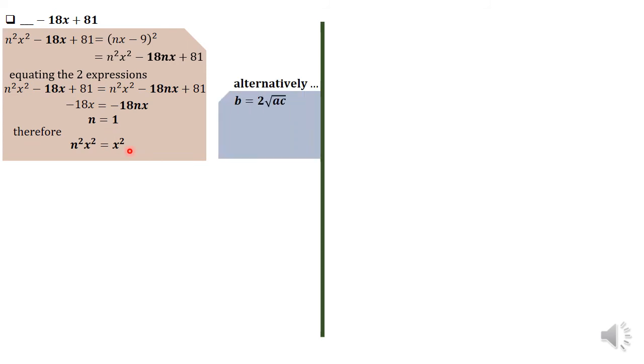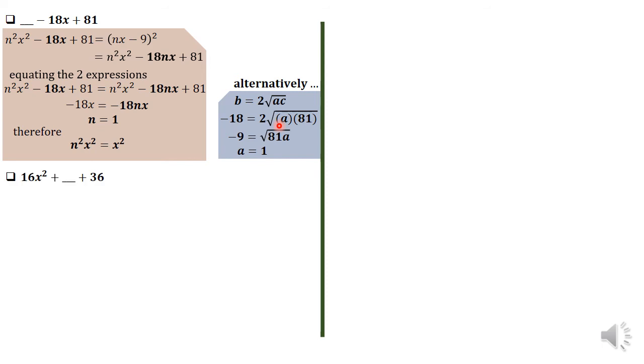The other approach should give us the same answer, so we have b is equal to 2 square root of ac, replacing the value of b to be 18, that's what we were given. The c is 81, we were given that, we don't know the value of a, just move on, you get the value of a is 1. You can slow the video in case I'm too fast.